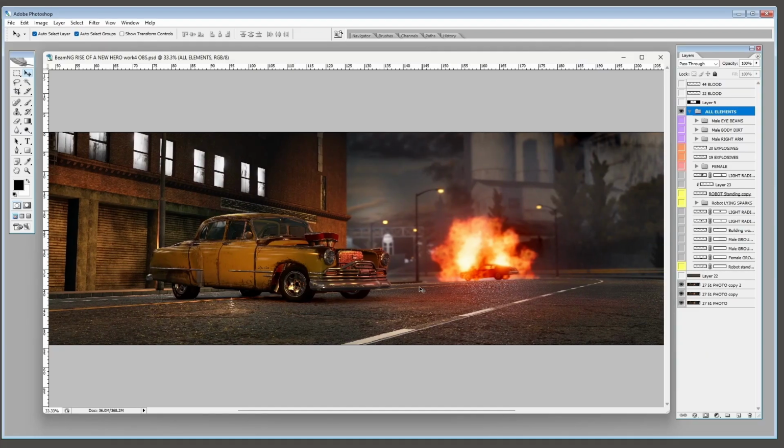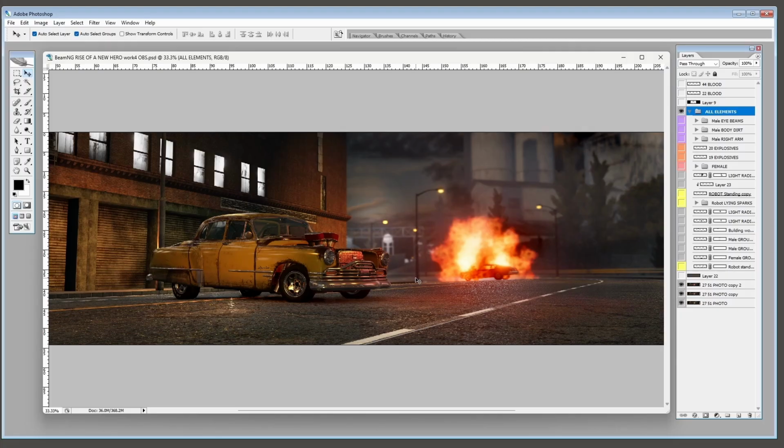So basically the car's parked there. I parked this car there and exploded this car and just let it burn away there, and you can see the smoke in there. You have to have a darkish background, so I had it again at somewhat night time. Flip the camera around and you compose your scene, and then you take a number of screenshots while that car's burning away and the flames are building up and the smoke's building up, and you just keep rattling off screenshots and then pick the best one.